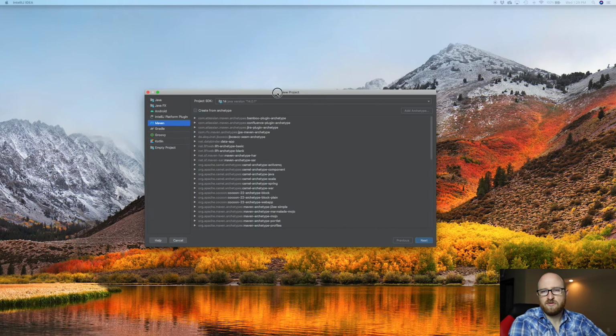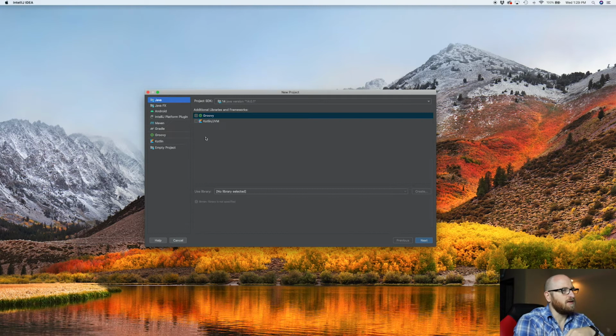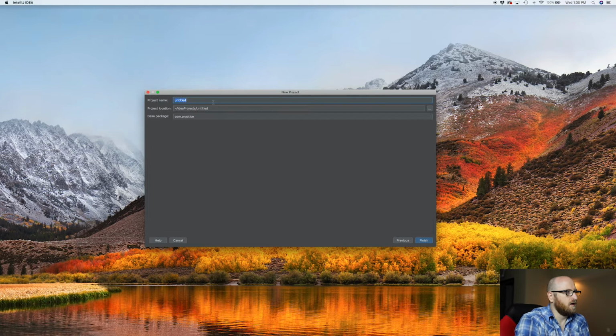Now we got all kinds of options here and choices and things that are really confusing, and half of it I don't even know about. But what you're going to have to do is weed through and filter through all that. All right, let's do the Java. Make sure your project SDK up here is Java 14. We're going to make a command line application. That's pretty good because now it's going to set a bunch of stuff up for us. Let's call it Yeehaw World. That's it, right? We're going to Yeehaw World it.